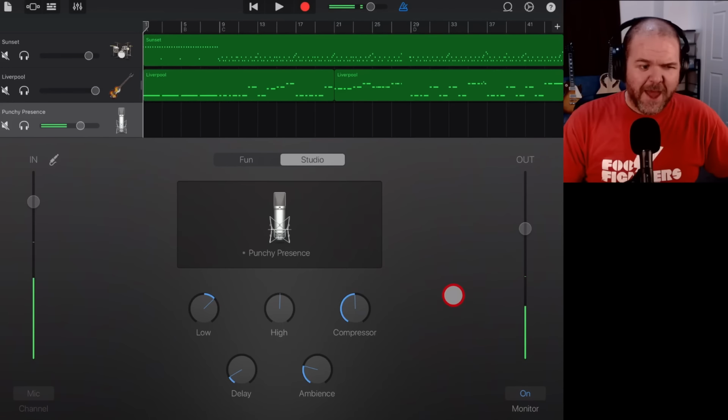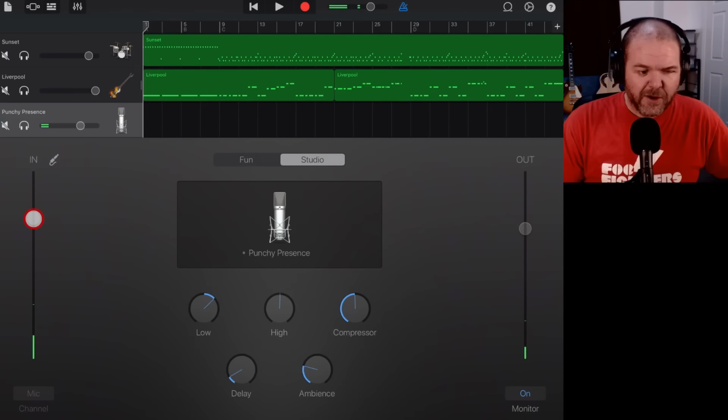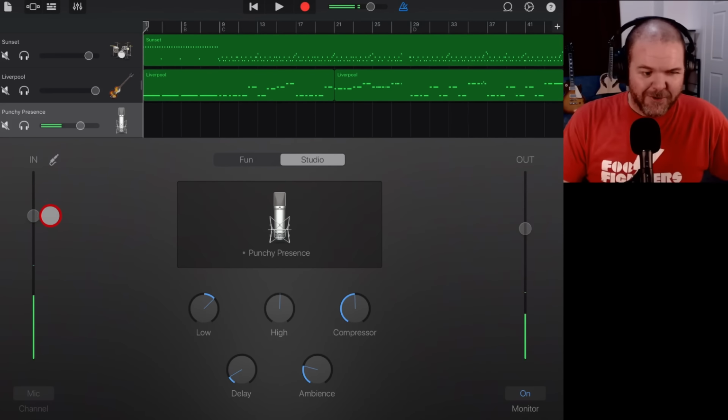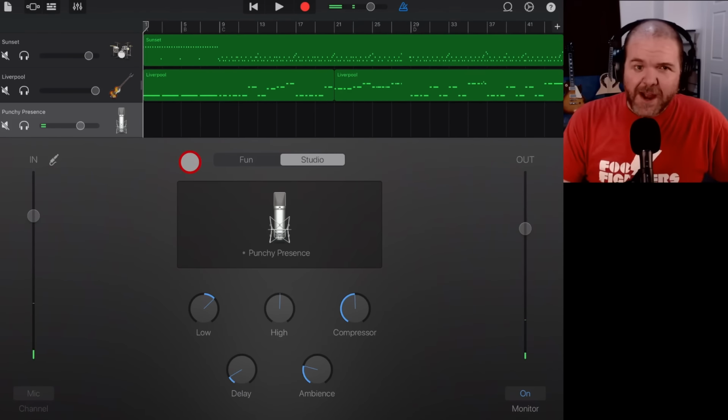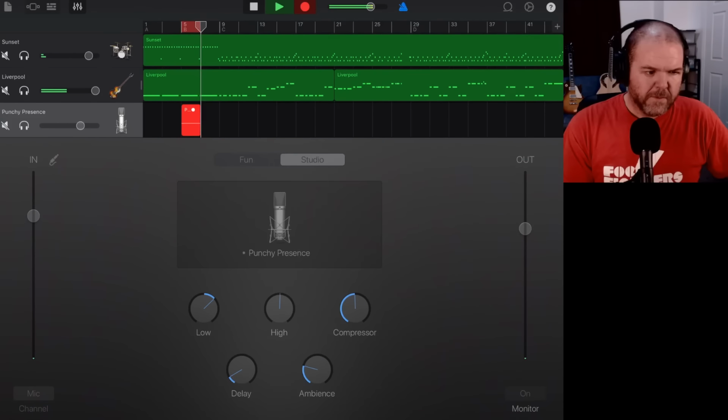So here is the sound, and you can hear there's a lot of background noise because it's using my built-in microphone and it's sitting on the actual desk here right next to my computer. So I can turn that down a little bit, and it's going to be better for us to record this. So what I'll do now is I'm going to hit record and record in some vocals here as my scratch vocal track.